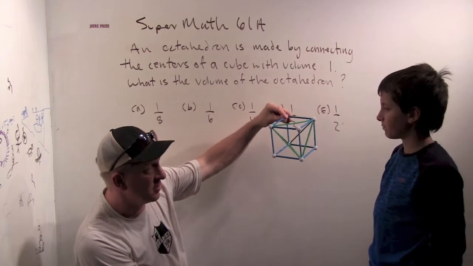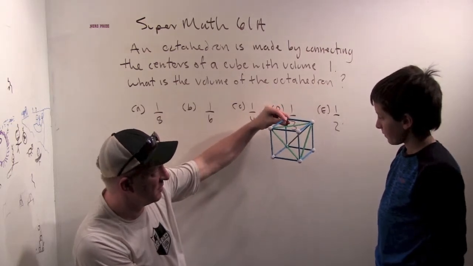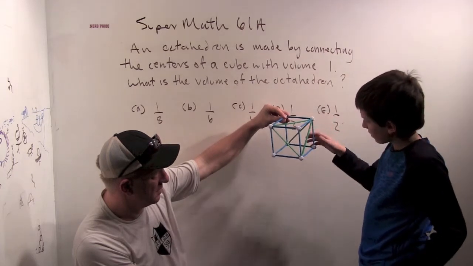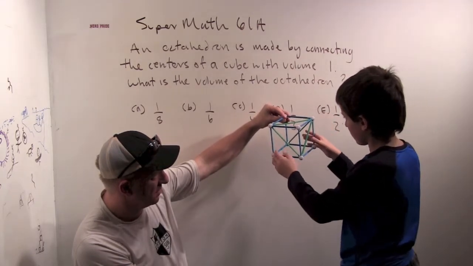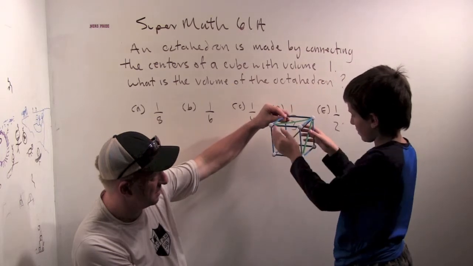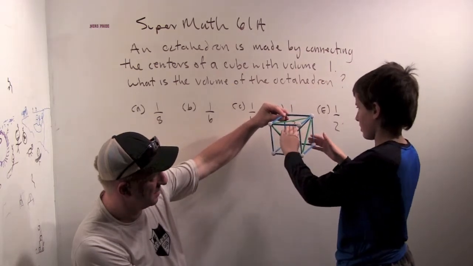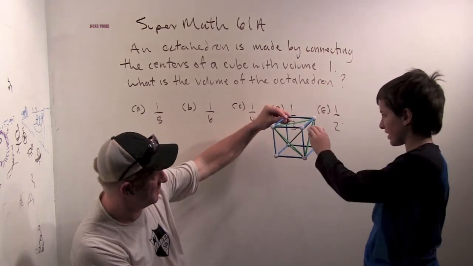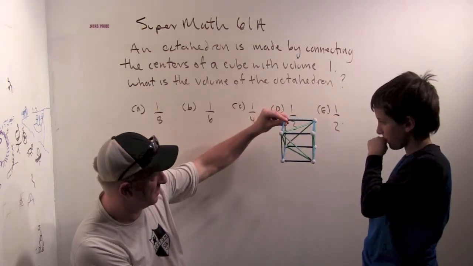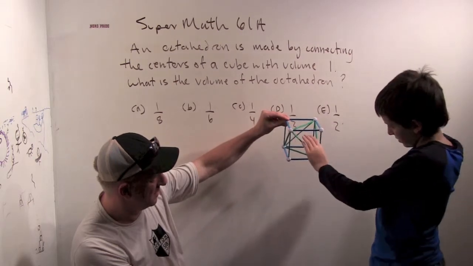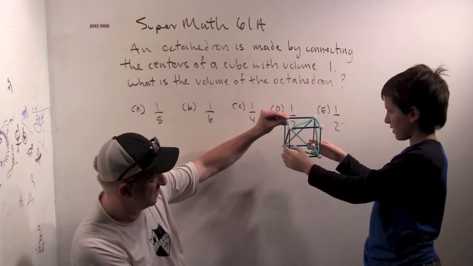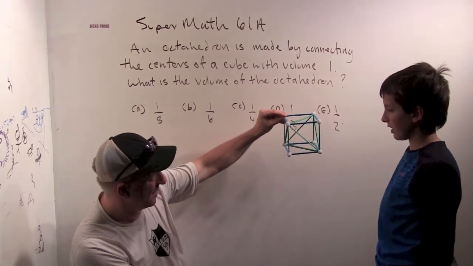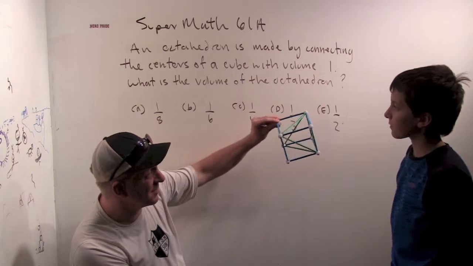Do those 4 pyramids make up the entire volume of the cube? Looks like it. Well, so this bit, that bit. Yeah, I think it did make up the entire volume. So we have this bit. Oh no, there's a bit in the middle that didn't get it. That's interesting. There's a bit in the middle still.